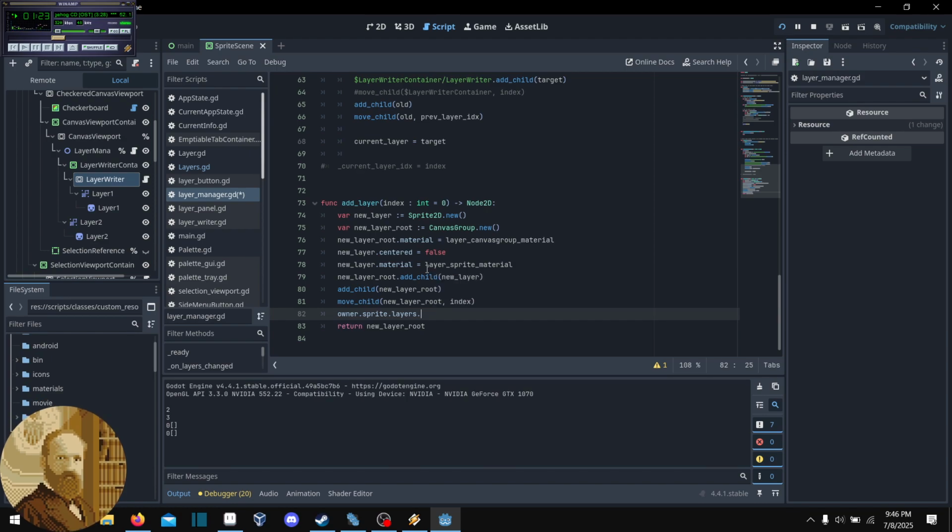So now we append. This isn't quite right, but it kind of works, sorta. Let's try it.